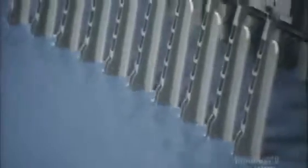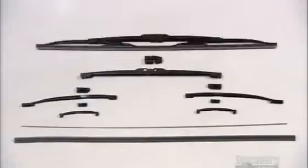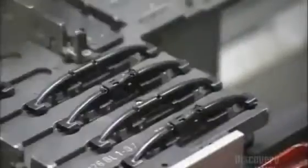Next, the rows of brackets dip into a vat of paint to receive a base coat, followed by two more coats of black paint that will protect them from corrosion for several years. Assemble all these pieces together and you'll have this complete windshield wiper. Thanks to this machine, it's a fully automated process.